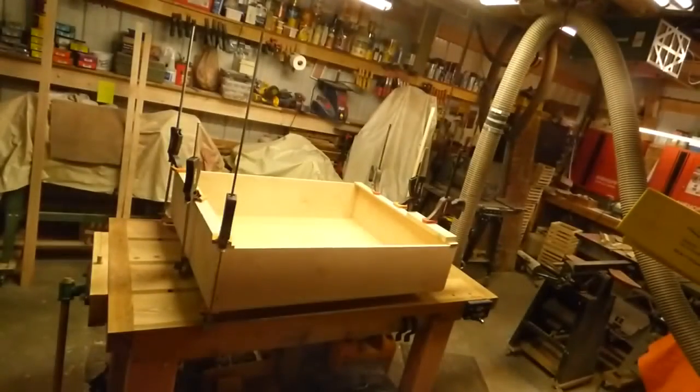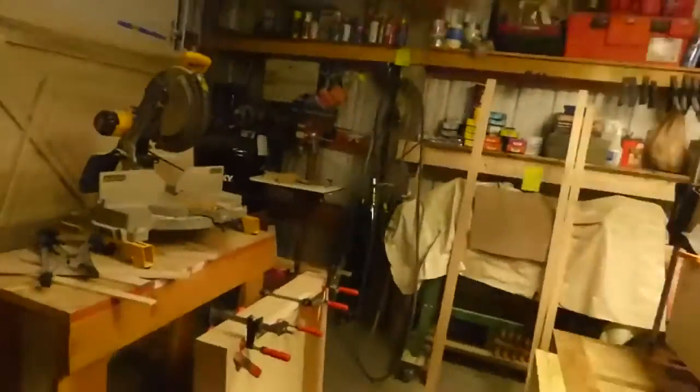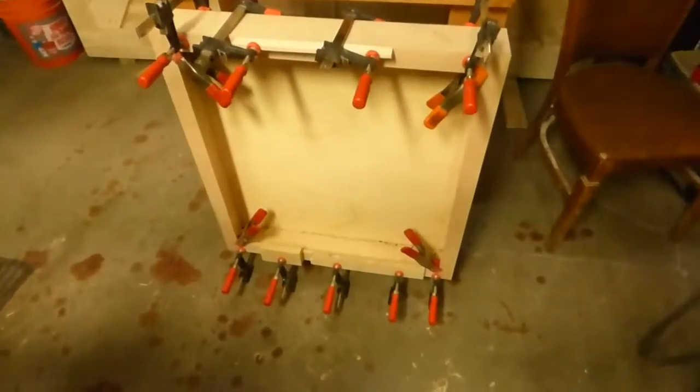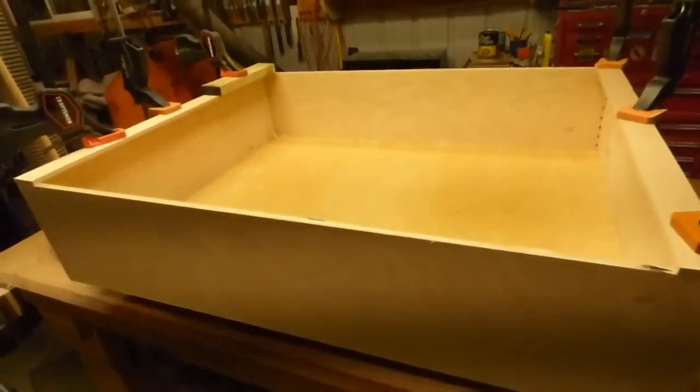I guess that's it for now. We've got our medicine chest being glued up. I'll have to put in a center face frame for the doors. And the bigger one's not too far behind. It's about where the small one was yesterday.